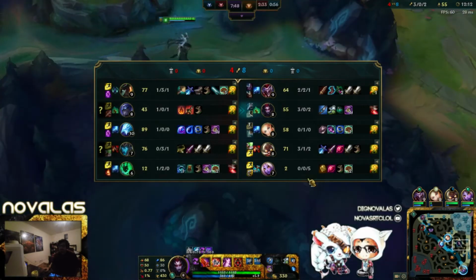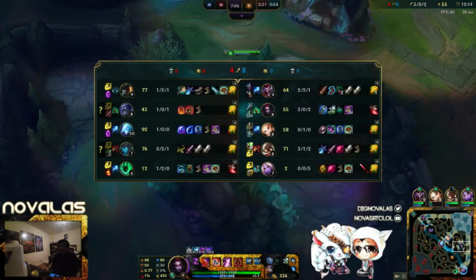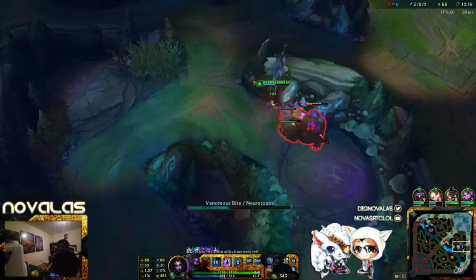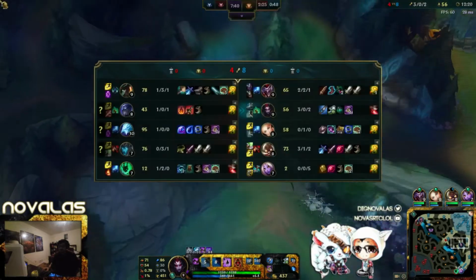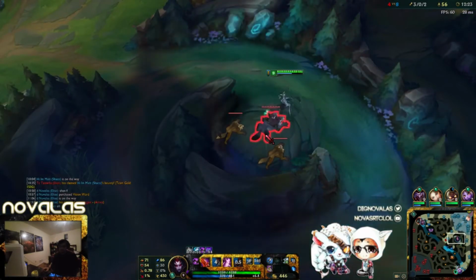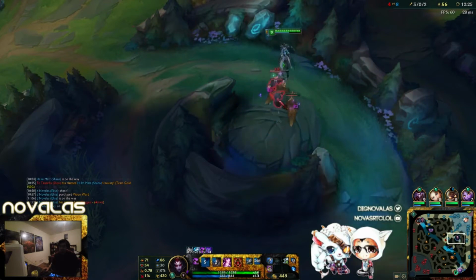So Kalista's 0-3 and 1 right now. I am committing a lot of pressure for the bot lane, and kind of sacrificing the mid lane as a result of that. We must all make sacrifices.